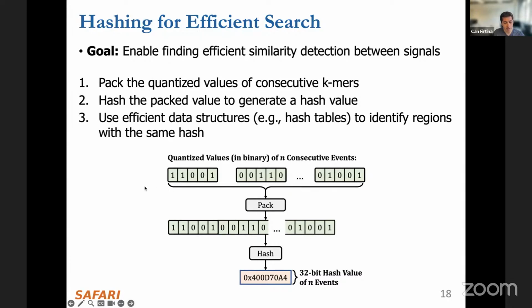This means that the quantized values that we generate from these events hopefully are going to be exactly the same as well. So we can pack them together to force all of these consecutive events to exactly match, so that we can use their corresponding hash values to identify similarities between nanopore signals.